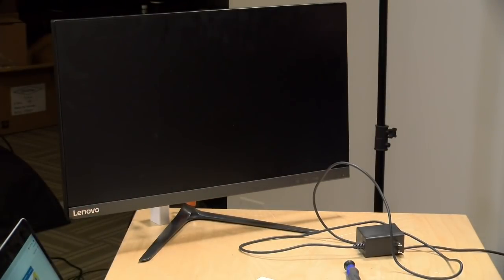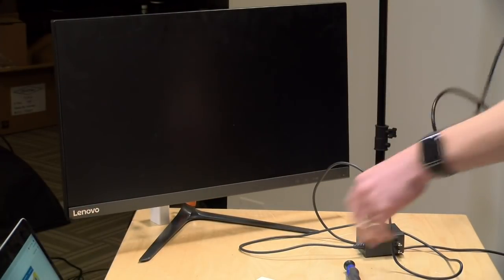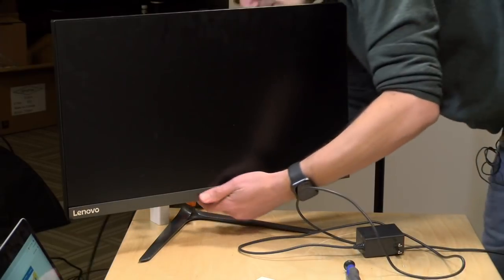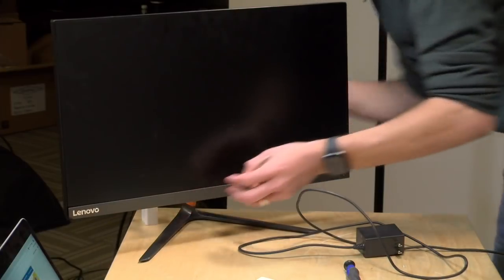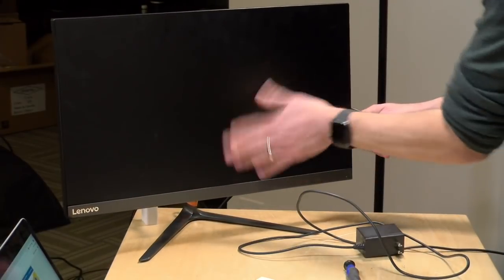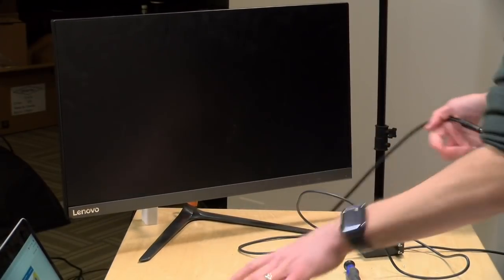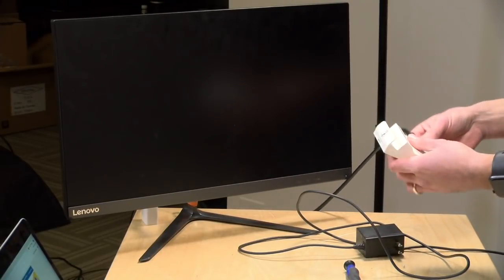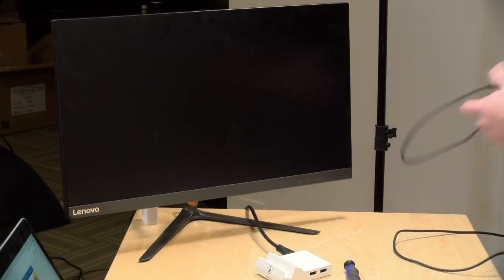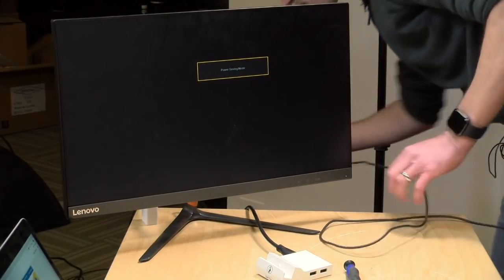Well, screw it. We'll just do a recording. We'll see how it looks. All right, so we're going to attach my HDMI cable here. Normally I have this thing routed through my video system, but for this we don't need to do that. So we'll attach HDMI, and we'll attach the Nintendo power adapter.